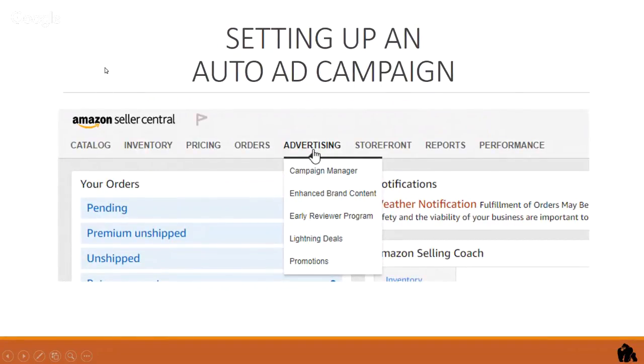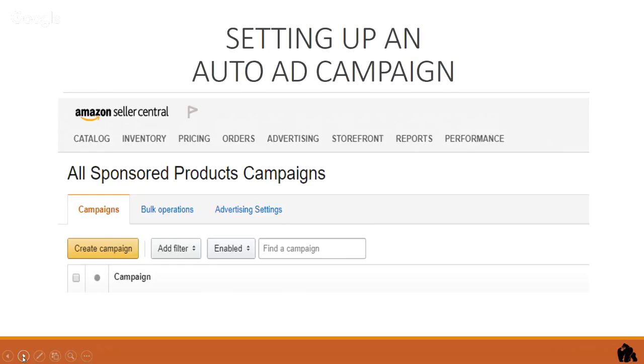All right, so all of these are screenshots, and hopefully they're self-explanatory. So once you're inside Seller Central, you need to go over to advertising, and then you need to select Campaign Manager. Okay, so there's Campaign Manager under the Advertising tab. All right. So what we're going to do then is create your campaign. Okay, so just this big orange button here, just create campaign.